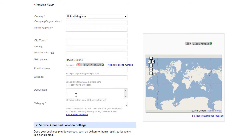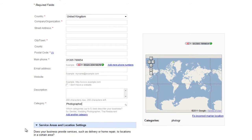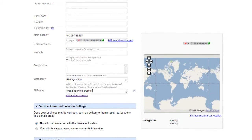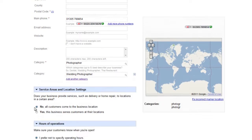For the description, you only get 200 characters, so keep it real — a short description covering the core elements of your business, like 'wedding photographer in Weymouth covering Dorchester, Southampton, Devon, and Somerset.' Include some keywords but don't keyword stuff or spam this box. For categories, start typing 'photographer' and select from the related options — add 'photographer' and 'wedding photographer.' Only put in categories that you actually do.